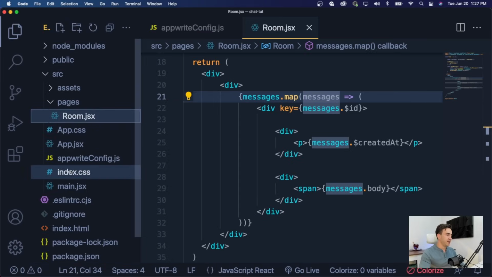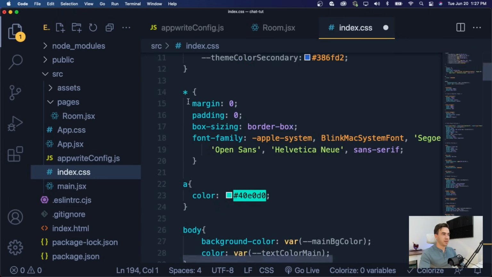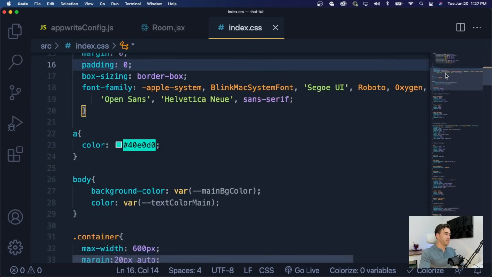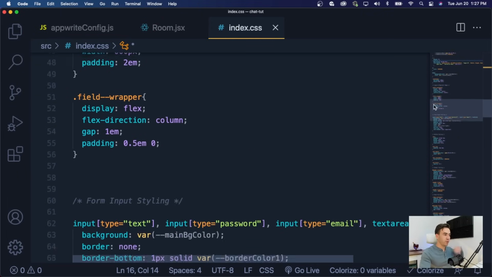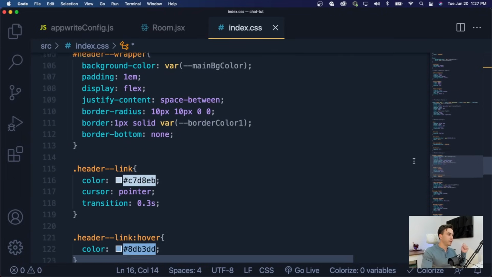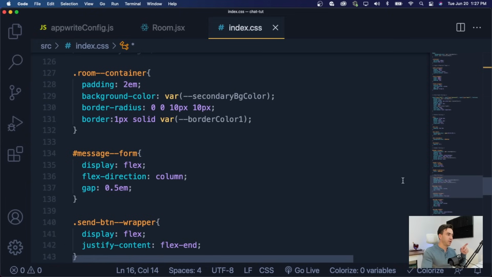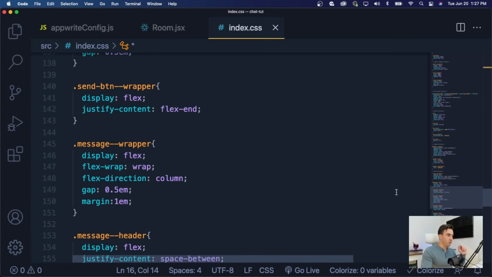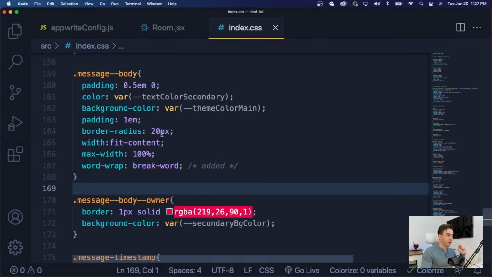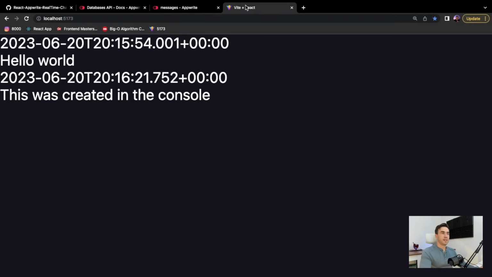That's not my specialty. I just did the best I could, used some CSS variables, and we added that in here. So here's all the settings. We have some default settings with some fonts, colors, and so on. And what I want to focus on is just rendering out some buttons and the styling for the messages itself. So we have a room container that we're going to set up right now. We're going to have the message wrapper, so that class, message header, and a message body. Okay, so let's take a look at this. So here's our styling, and I'm going to jump into my demo code so I can see what I'm doing, and then we'll just start piecing this together.